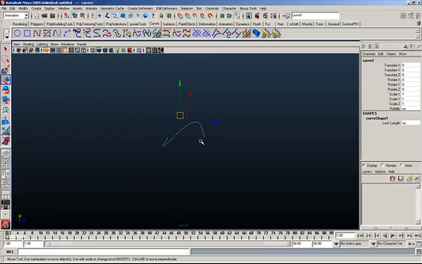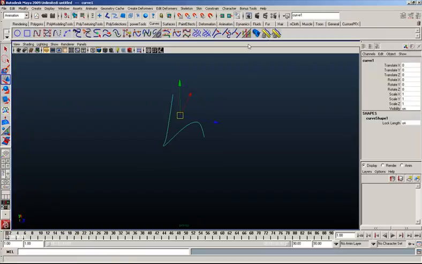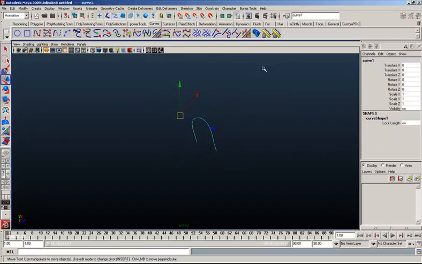Okay, so those are some of the principles for curves. I have my lock length and non-lock length as shelf items, so it's easier for me. So now it's no longer there, or I can check it and now it's back again. Okay, alrighty. So I think those are some of the main attributes here. That's just because a lot of the styling you're gonna end up doing with curves.